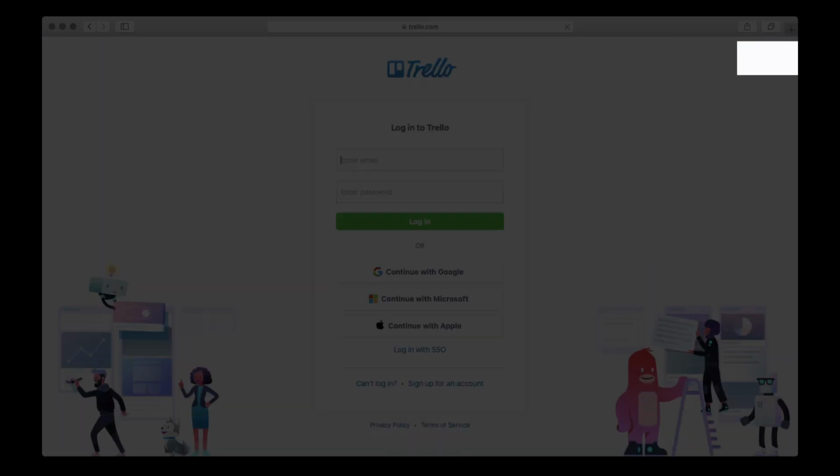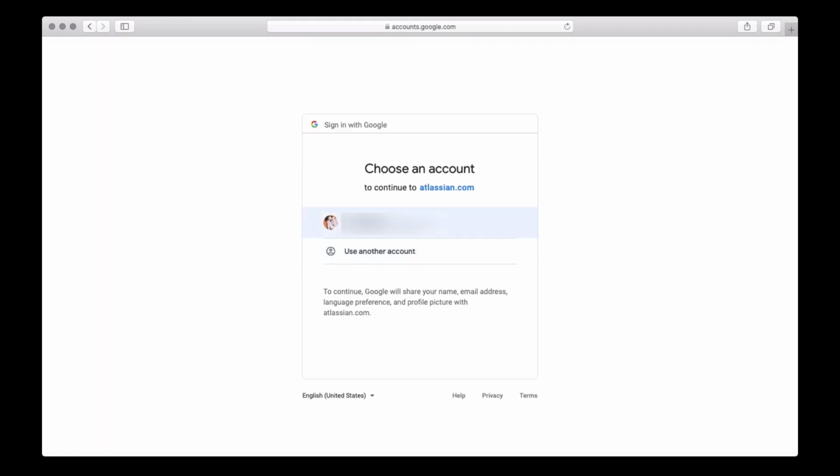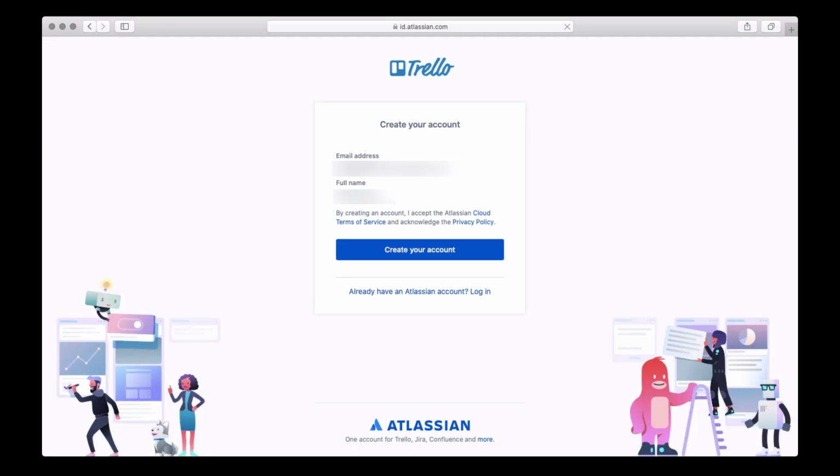Now click sign up. You can choose whether you want to use your email address, Google, Microsoft account, or Apple account. I'm going to use my email account to sign up. Now select Create your account.